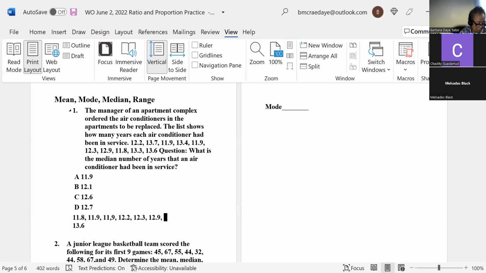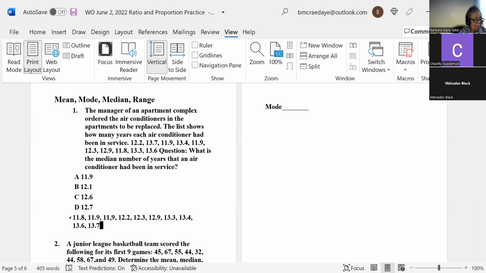13.3. Okay, because we have our highest. We've already put that one there. 13.3, and then the next highest, 13.4. And then we have 13.7. Let me see if I missed. Well, we had 13.6, but the highest we had here is really 13.7. I just missed it. 13.6, then 13.7.